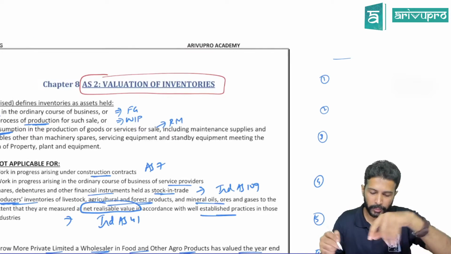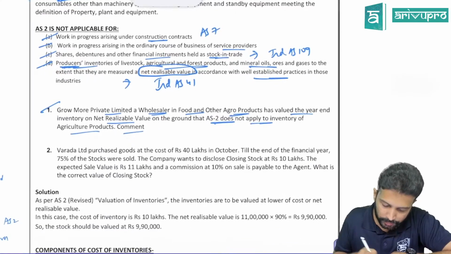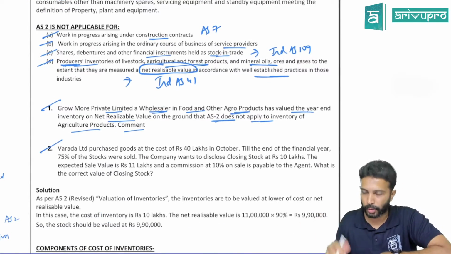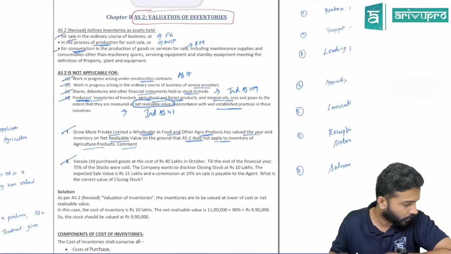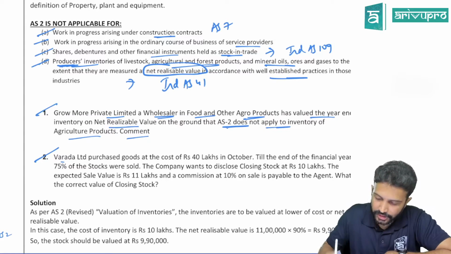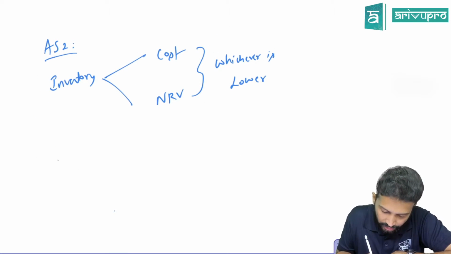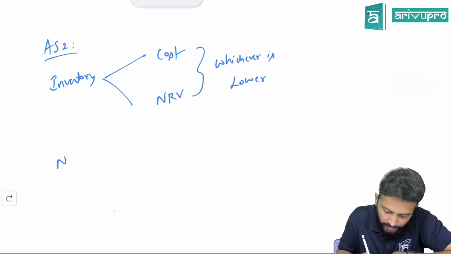Okay, you got this point, no? There's one more question. Let's take up that and then we'll move on to that example and some provision. This example is still on hold, no? I'll give you the answer for that. Check this. Varada Limited, or maybe I'll just tell you this. It's there in your chart book. Cost I will give you.